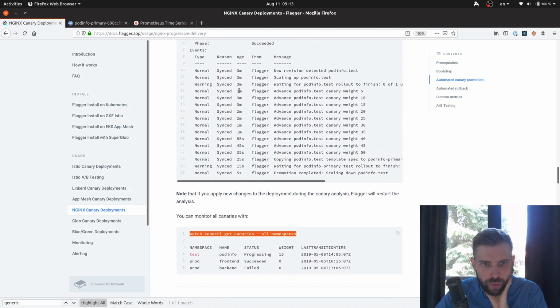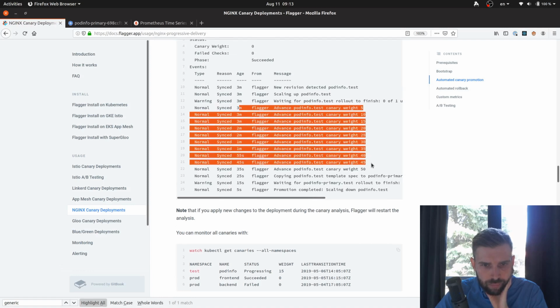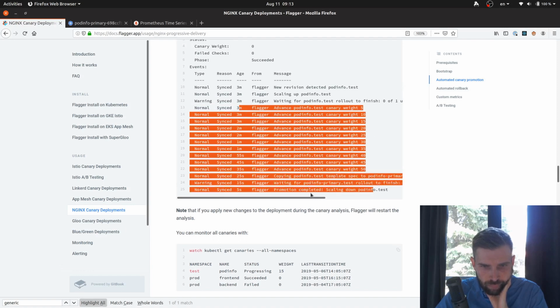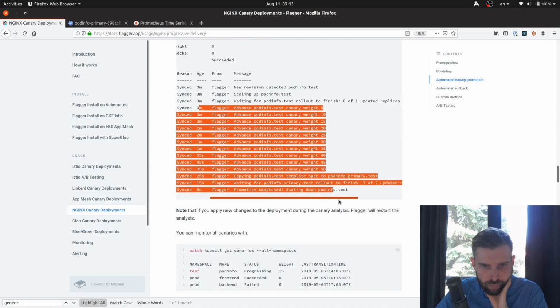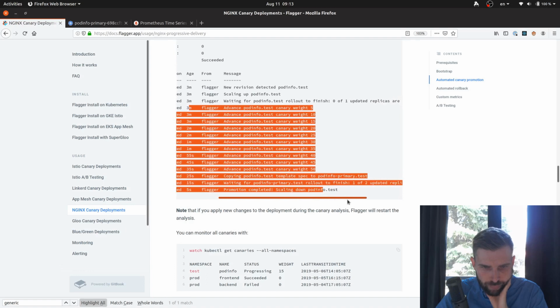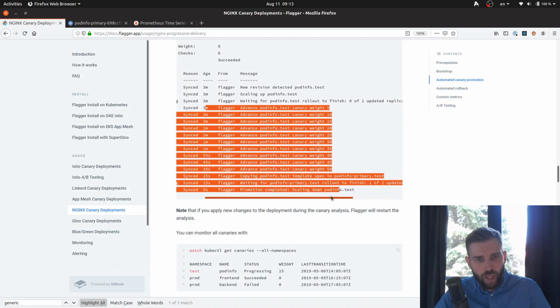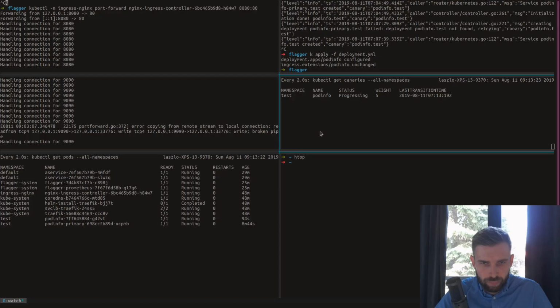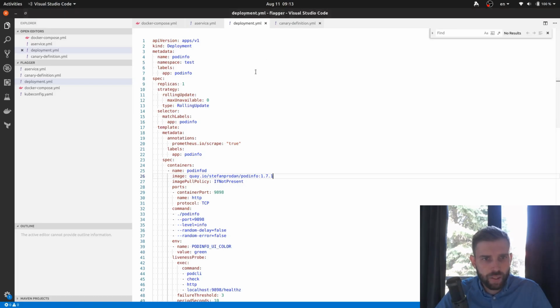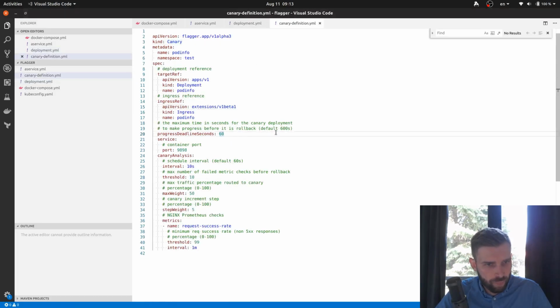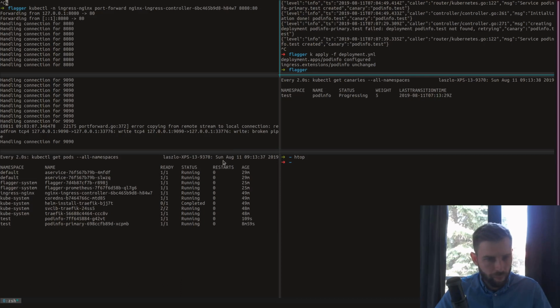No, it's actually faster than that. Maybe my CRD can tell. Okay, so it should progress every 10 seconds. But it's not progressing further.